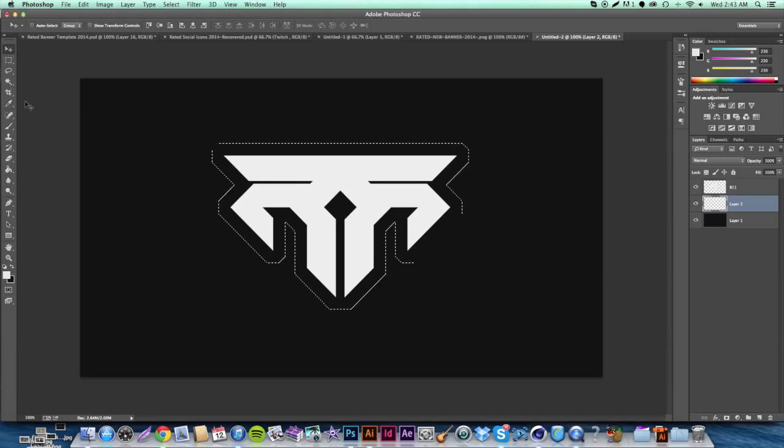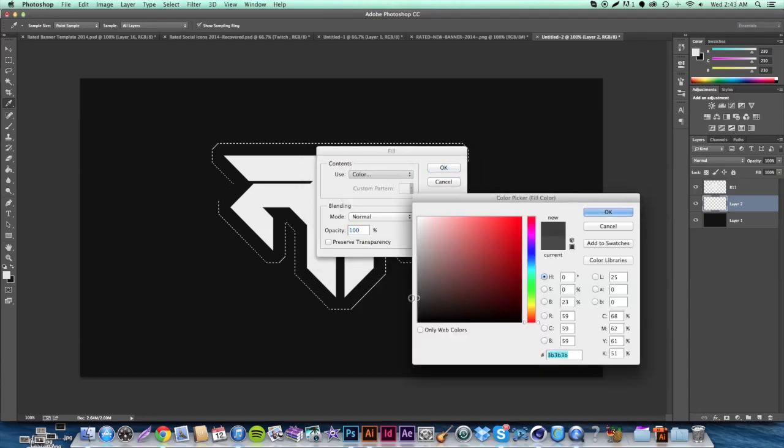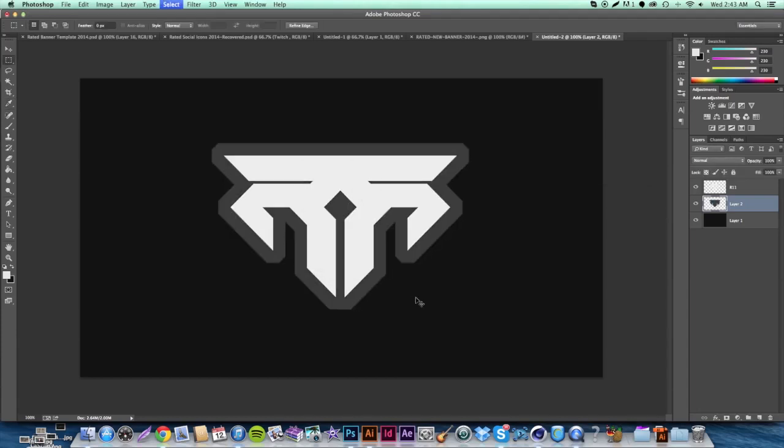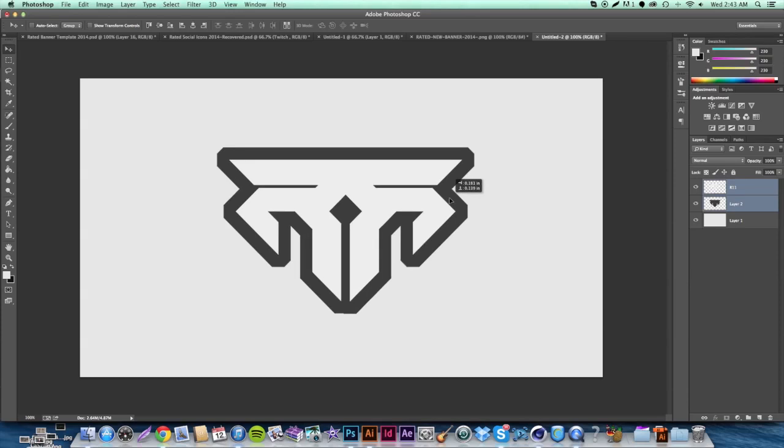Anyways, you can do this many different ways. You can just click on your marquee tool, click fill, go to a color, and I usually use a gray. I'm going to switch this to a white, actually, this background, because I want to show you guys what it can do on a clean background.